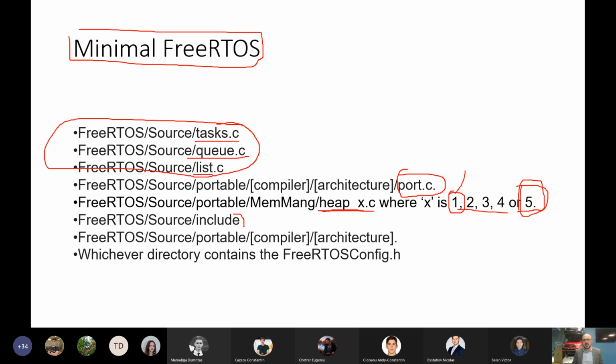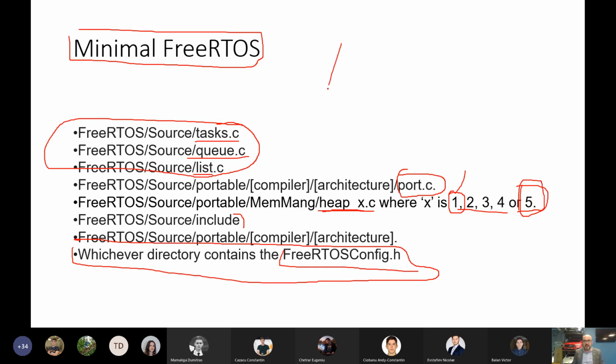Of course, we are including another library and some compiler and architecture settings, but one of the main configurations is the FreeRTOS config, where we are defining the fine-tuning of the operating system. But most probably you are already scared, because where will I find those files? Just download the release from freertos.org.